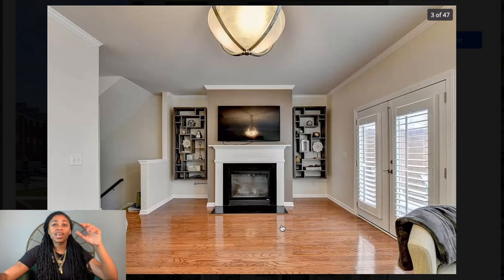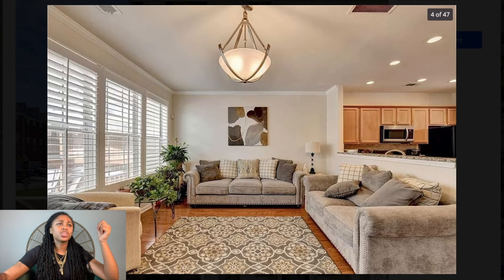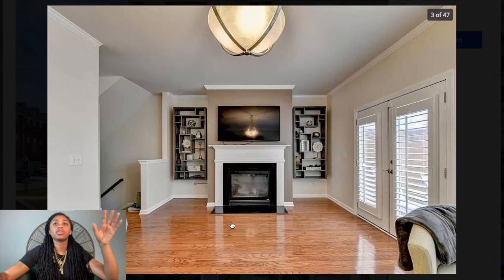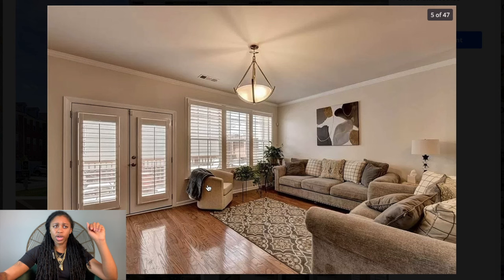This is a pretty good space, but it's set up a little awkward. If you wanted to decorate a certain way, you're almost forced to put your couch in the back area because there's a door right there. It's bigger than I expected though. Looking at it more carefully, I think the home is set up differently than I thought — where the fireplace is, it opens up from there, and that's nice. I like that this is an open area.